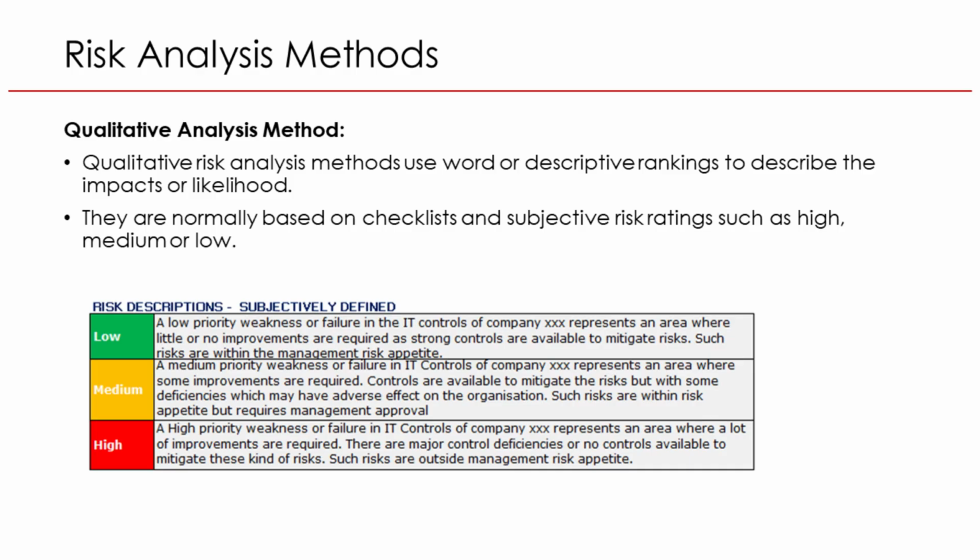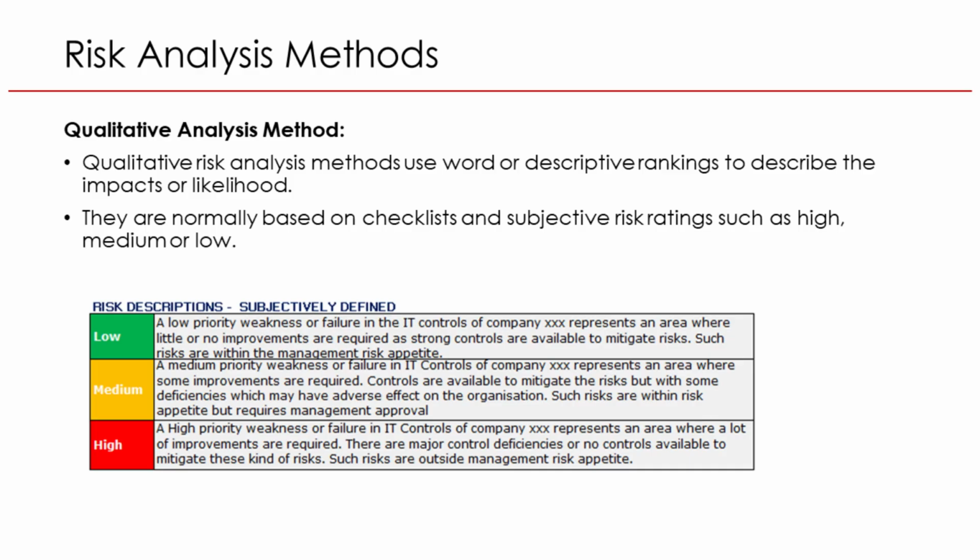Example: in an insurance company, an auditor might assess the risk of a system outage as high likelihood and high impact because the core policy system is old and runs on outdated hardware. Another risk, like delayed report generation, may be ranked low likelihood and medium impact. Qualitative methods help organizations prioritize risks by focusing on what matters most. The results are usually summarized in a risk matrix, showing the most critical risks at a glance.